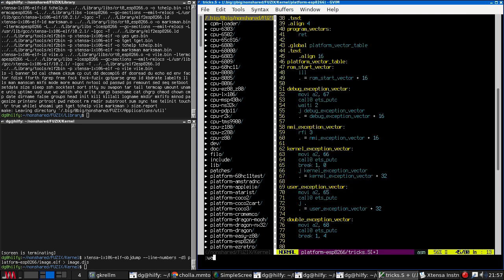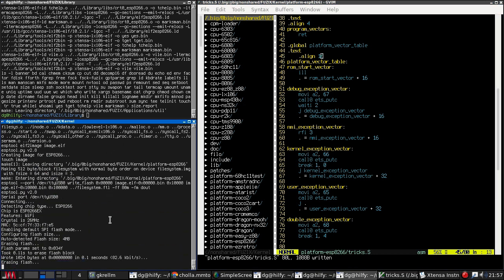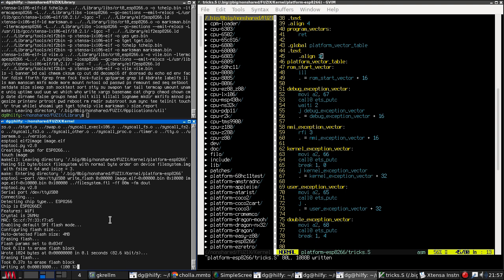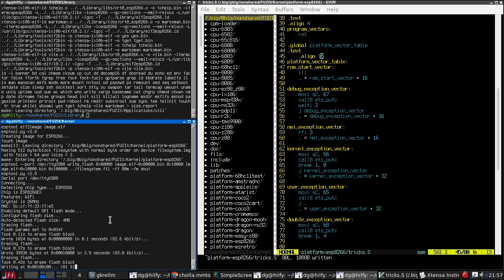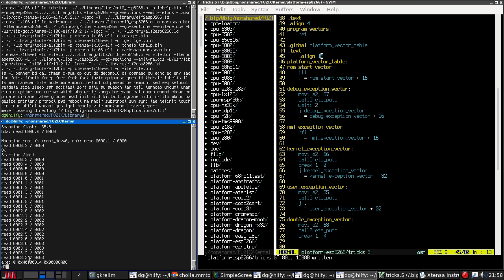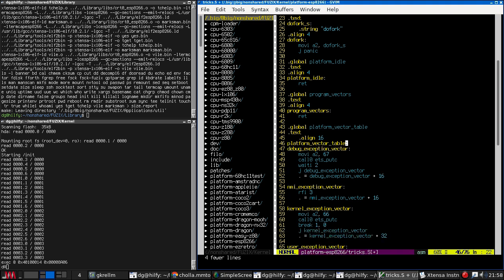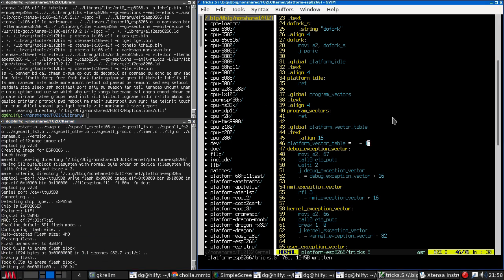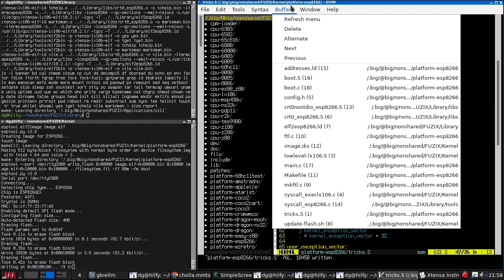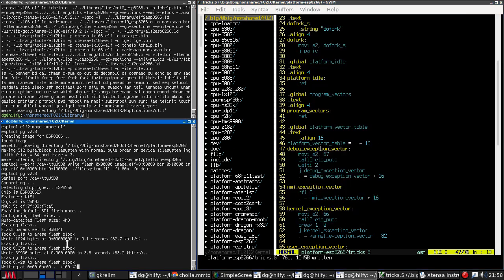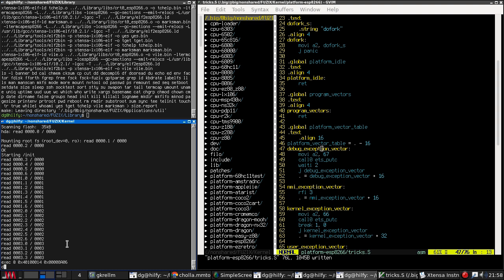So I'm curious. Okay, it looks like, so A is correct, it's now finally hit the user exception vector. It looks like it does need to be 16 bytes aligned. And because I'm annoyed that ROM start vector is never used, we are going to do this, which will save some space. Only 16 bytes of space, but and it's not working.